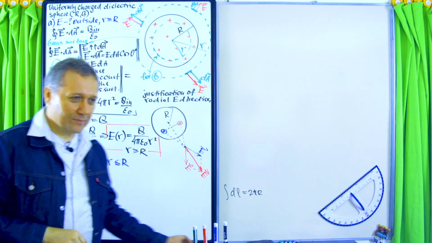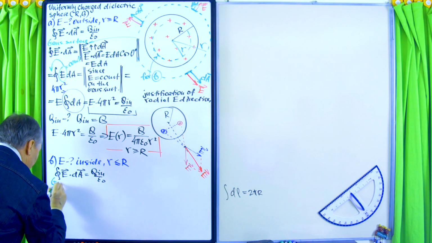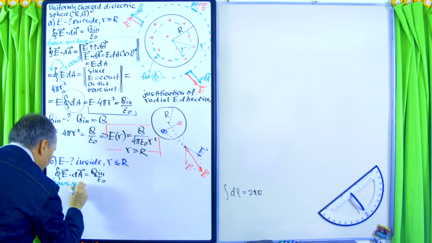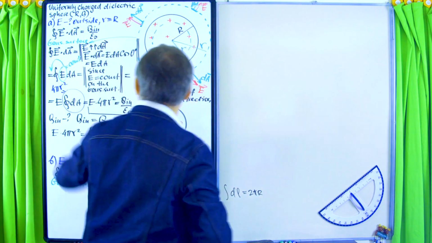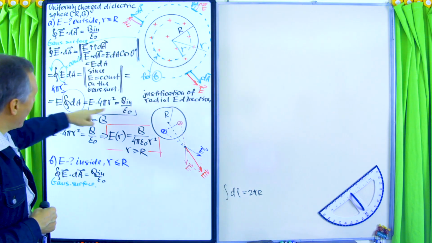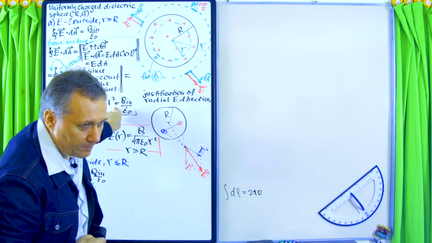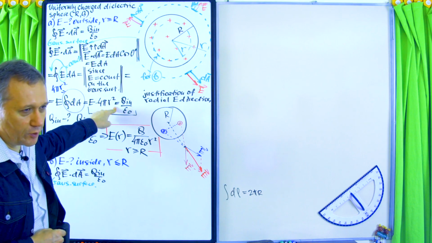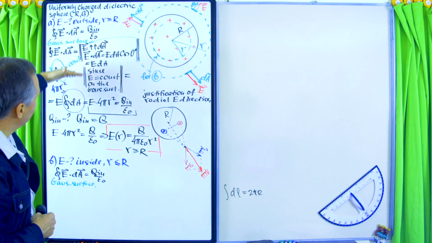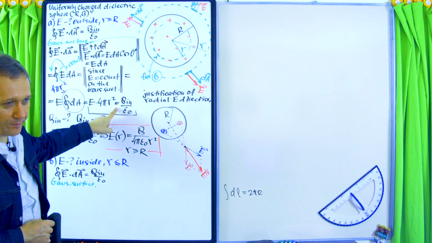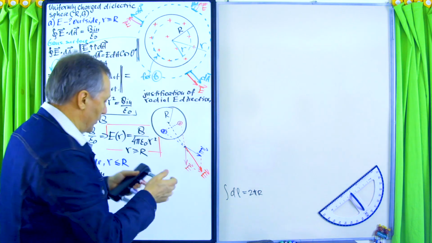Now, from this point, once you pick a Gaussian surface, okay, let me write again, Gaussian surface. The rest of the steps, up to this point, will be exactly the same. Not a single symbol is going to be different. So over here, you can just rewrite all this up to this point. Of course, I'm not going to do it.